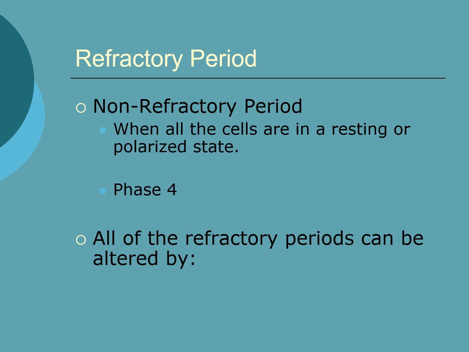All the refractory periods can be altered by many factors. Some of them are altered by medications, disease, electrolyte imbalances, and myocardial injury. All these things can alter the refractory periods and make it a long or slow pattern in between conductions, that would be a bradycardia, or they could speed it up if they were improper and make it a tachycardia. But these are things that can absolutely affect your refractory period: medications, disease, electrolyte imbalances, and myocardial injury.